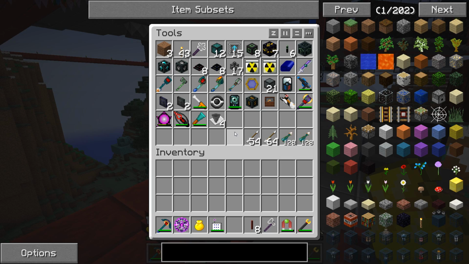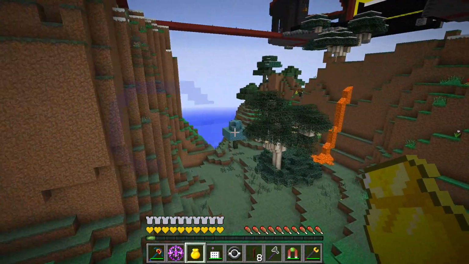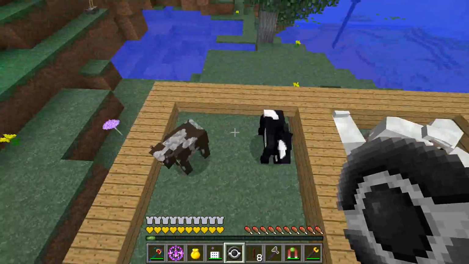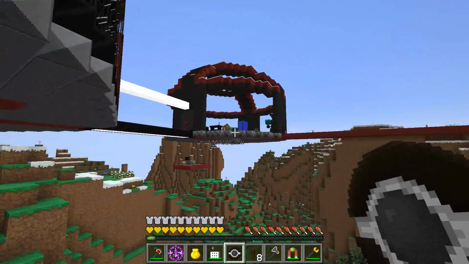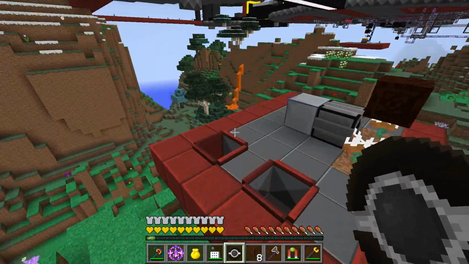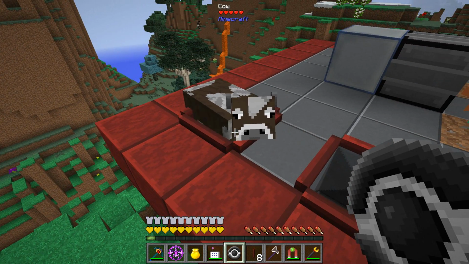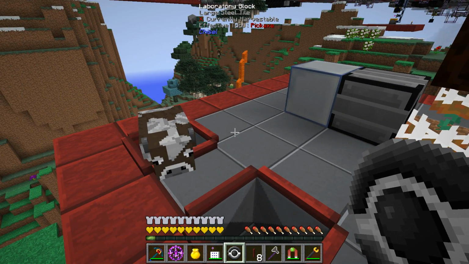So we'll need some safari nets. And let's go ahead and grab some of these animals, which I have in a farm over by my farms. Here we go. We'll grab you. Should probably have bred him first, but it doesn't matter. Don't really need him. We'll put him into this one, and he won't be able to jump out, I'm sure. Because this is more than one block. He can jump one block higher, but not 1 point anything higher. So I think that'll work.